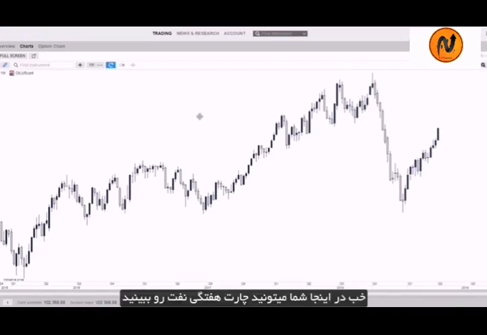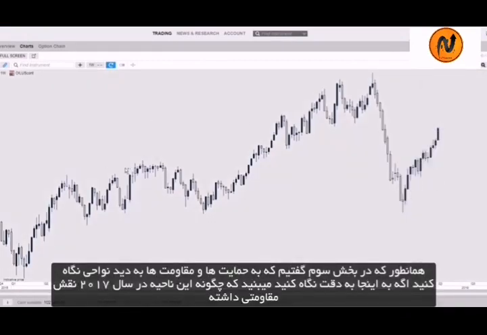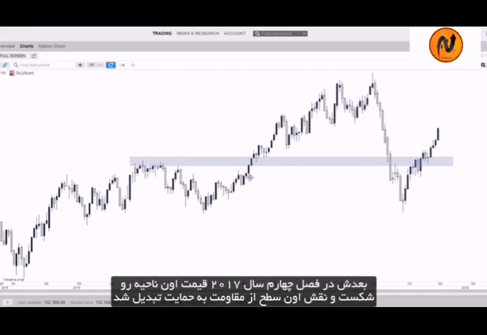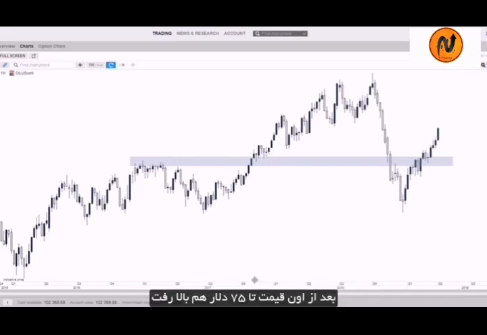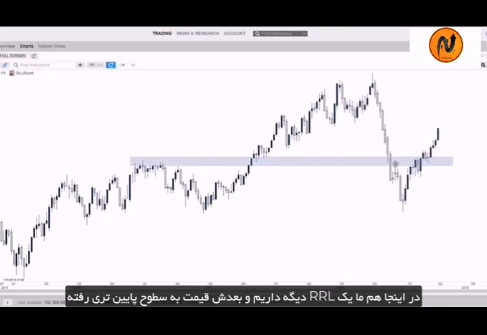Here you can see a weekly chart of oil, and based on what we talked about in section 3 of the course, where we talked about support and resistance being zones, if you look closely, you will see how this area acted as resistance back in early 2017. Price broke back above, it became a role reversal level like we talked about, it became support, and during Q4 in 2017, price found support and traded all the way back up to 75. Once price broke back below in late 2018, it found resistance again. So again, a role reversal level, and it traded lower.